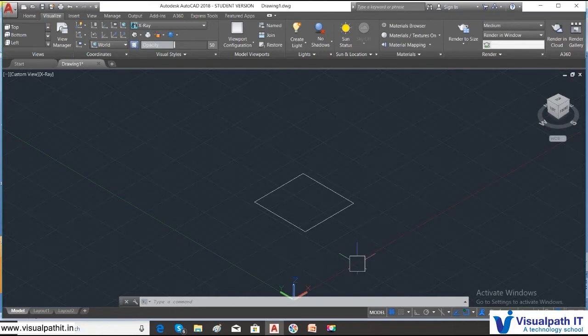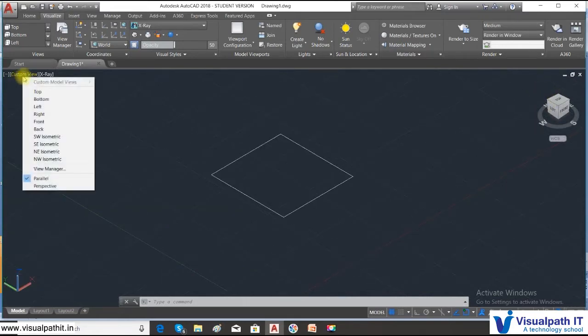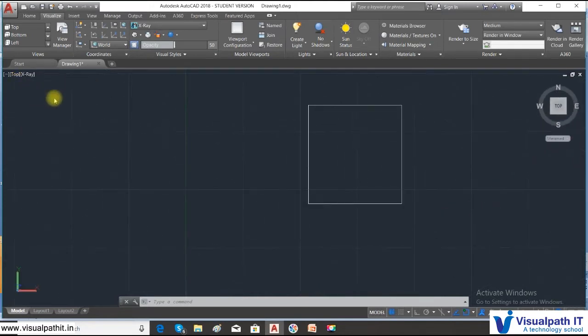Suppose let us first talk about the elevation. There is a command called elevation. I go to the top view. This is a 2D object that we have seen. I am going to type the command elevation, enter. Let us check the units first.